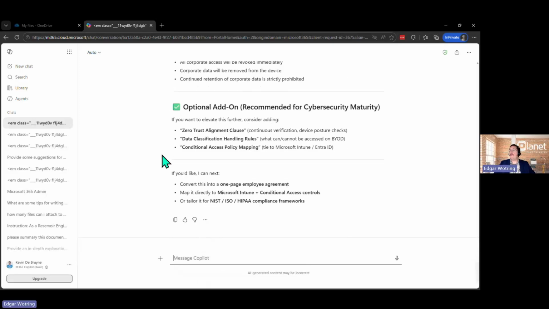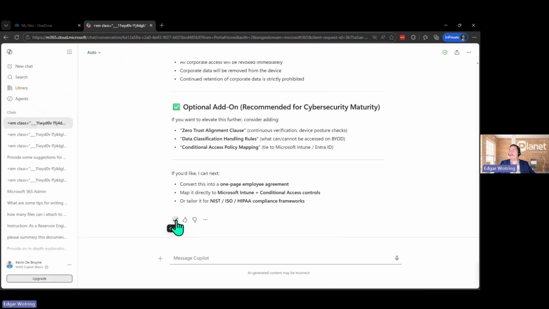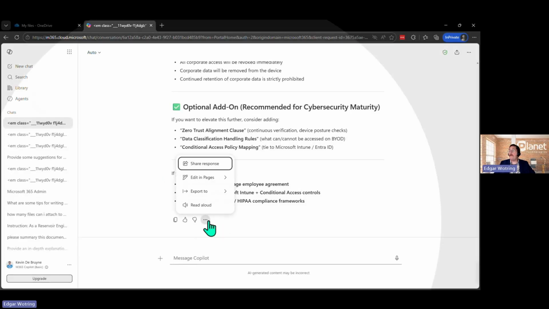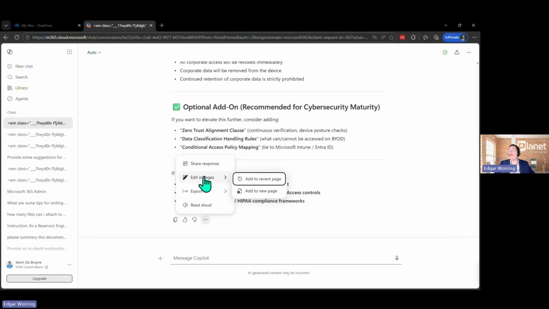From here, there are a few different ways that we could continue to work with this information. I could copy this response and paste it into something like a Microsoft Word document or some other file format. We could also click on this more options. As I click on more options, I've got a few different things that I can do with this response. We noted a moment ago that I could copy this information to my Windows clipboard and paste it into an email, a Word document, or some other type of file format.